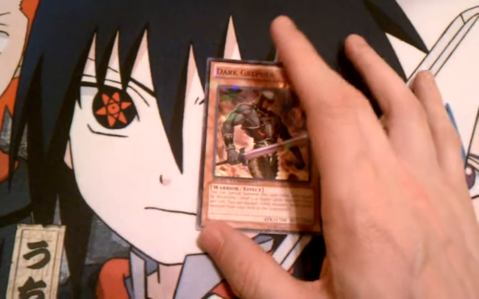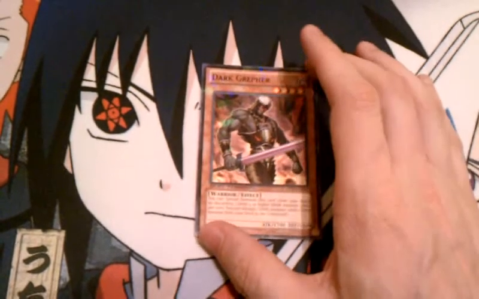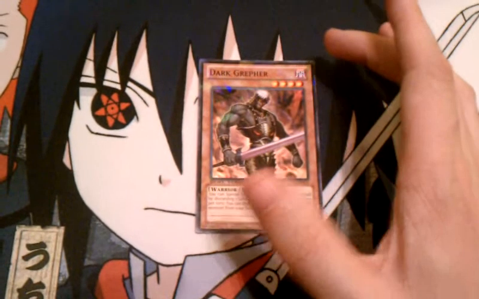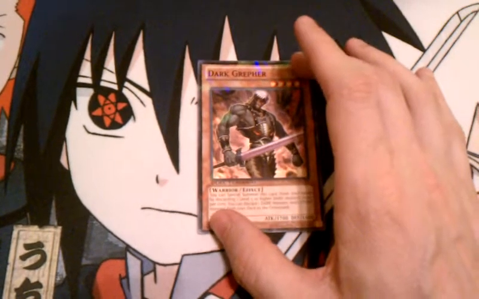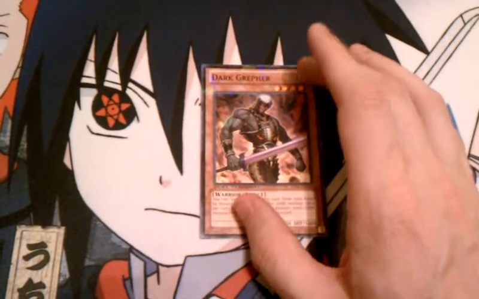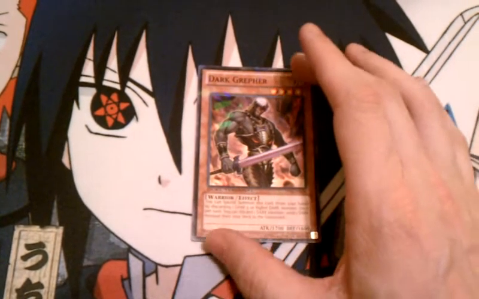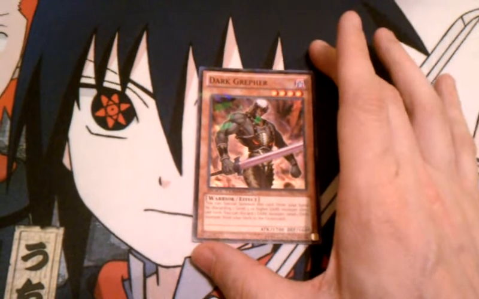You can special summon by discarding a level 5 monster from your hand, and then you can send 1 monster from your hand to the graveyard, and then send 1 dark monster from your deck to the graveyard. So this guy has been a very important card in dark decks ever since he got released.